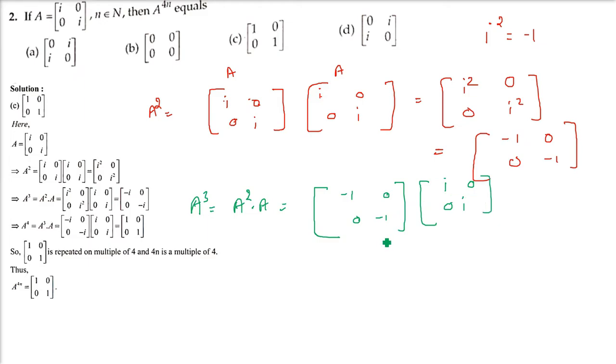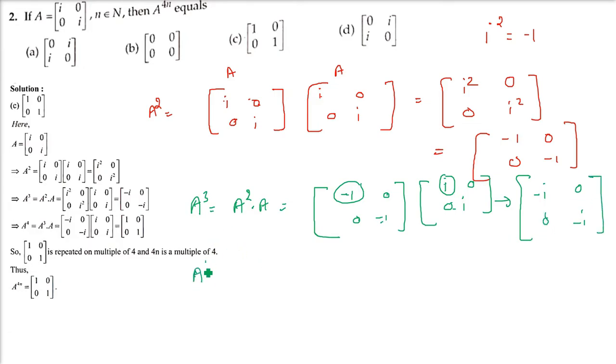So now it's very clear what we are going to get. It will be simply I into minus 1, I into minus 1 in the diagonal. That is, I into minus 1, and 0 and 0 will give you 0. Here also minus I. We know this because we have already done one part.